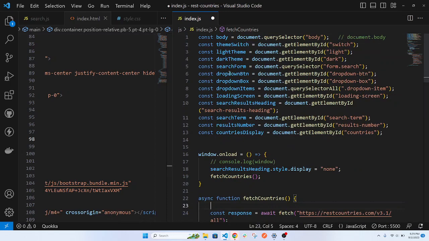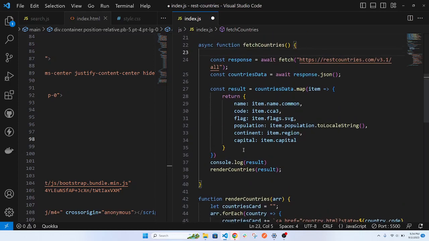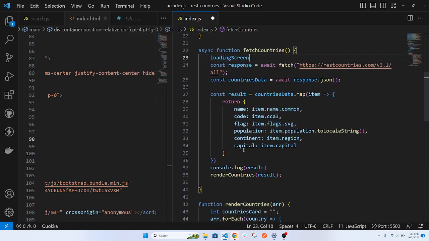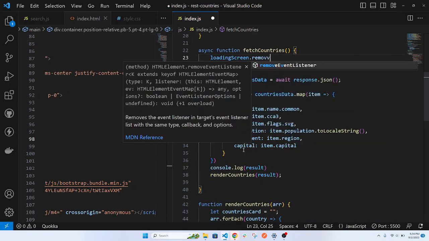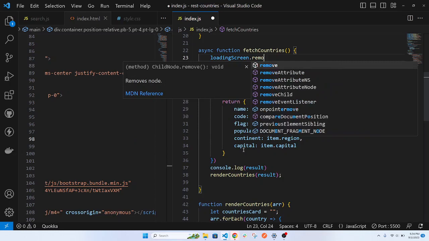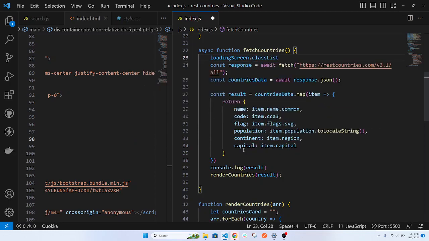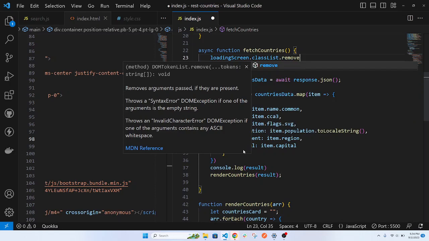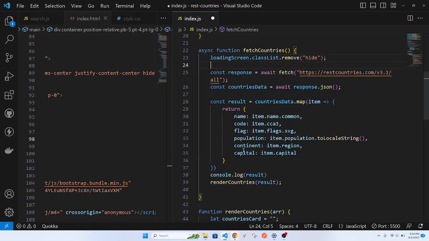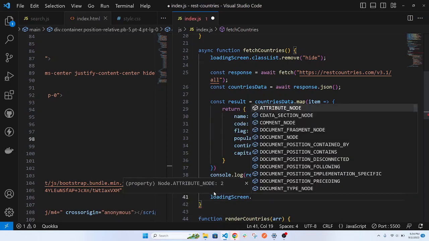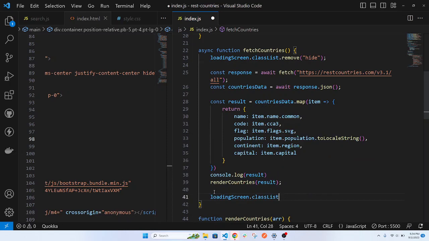Yeah, it was declared. loadingScreen dot classList dot remove. Then pass in hide. And then all of this happens and all of that happens, and at the end, loadingScreen dot classList dot add.